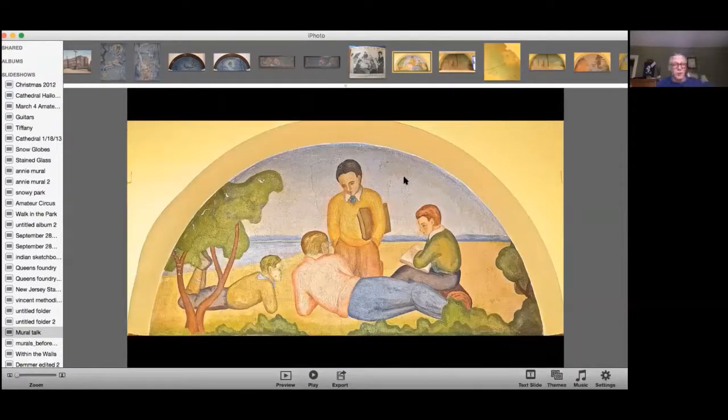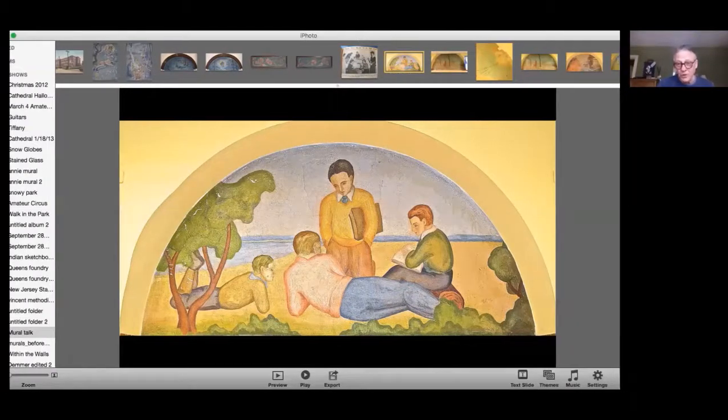A lot of people, when I first started talking to people about it, weren't even aware they were there, because you walk down the hallway, you don't really notice them. But they've been there as early as 1934, 1935, and 1936, all designed by students. And by the way, this is oil on canvas that was glued to the wall, and they had that same guy who helped Clinton Balmer attach his murals to the walls of Grace Church also help the students do this. So again, a great community project.